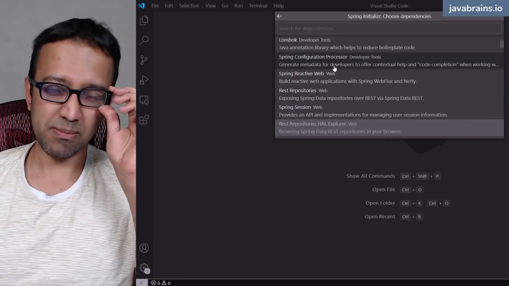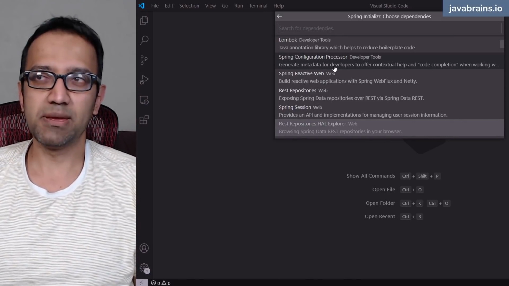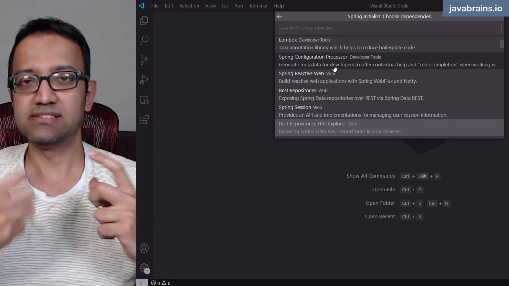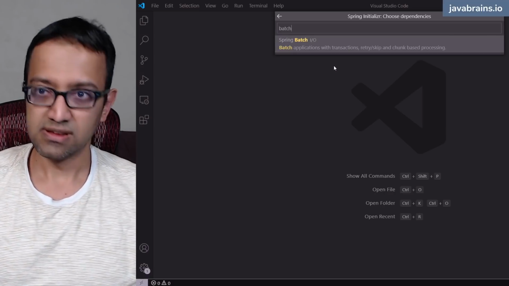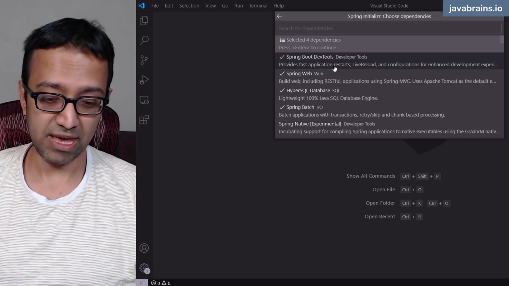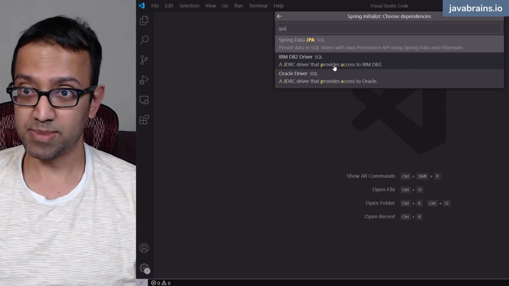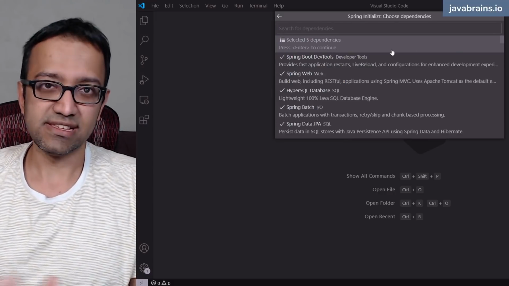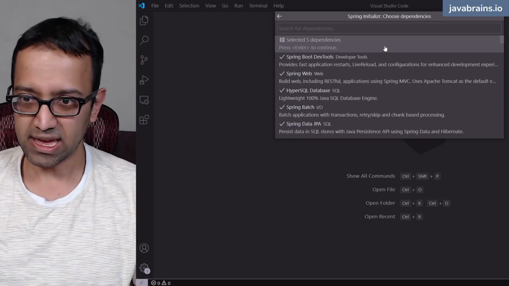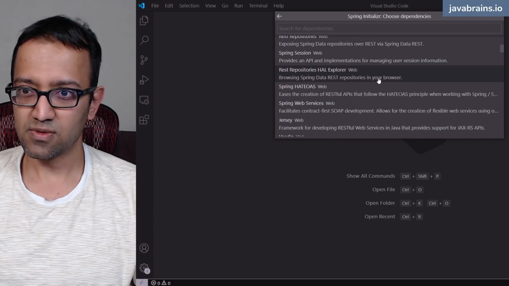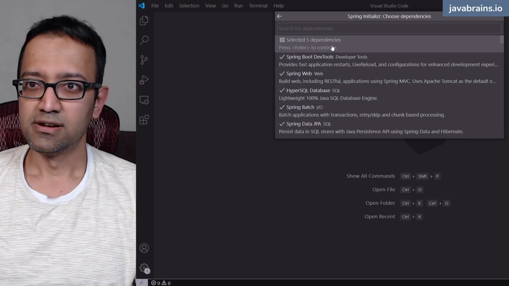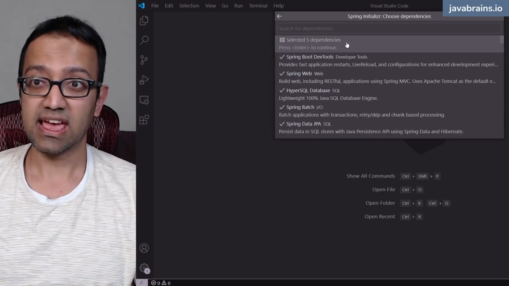And I'm thinking I'll use Spring Batch, because I'm going to use Spring Batch to parse the CSV file, get the data and then save it to the database. So I'm going to choose Spring Batch as a dependency. And then, of course, I need JPA because I need to save it to the database. I'm going to use JPA for holding on to entities and use entities instead of making JDBC calls directly when I'm serving an API. Okay, so we have this stuff. Do I need anything else? I can't think of anything, so I'm just going to continue. It says selected 5 dependencies, press enter to continue.